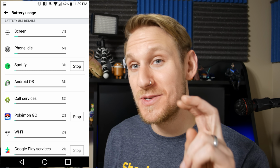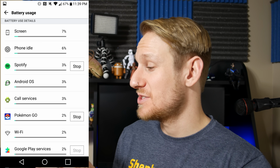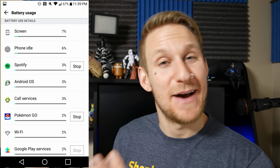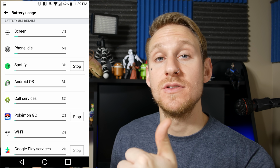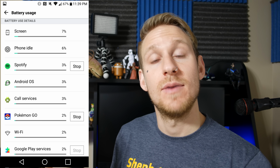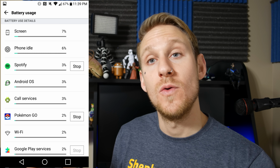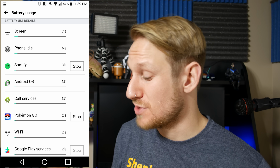But as you can see here, Pokemon Go used 2%, but it really drained it pretty hard. Then I was streaming music quite a bit, so that took 3% of my battery from Spotify. I love Spotify, and it streams pretty constantly when I am out and about with Bluetooth. A couple things to take note of: I had my Bluetooth on at all times, and a lot of times it was connected to my Moto 360. I had Wi-Fi on while I'm here at the house, and also had location services GPS on at all times. Then for the last 4 hours or so, I was at a place that searched for service a lot, so that probably drained a good bit of percentage.